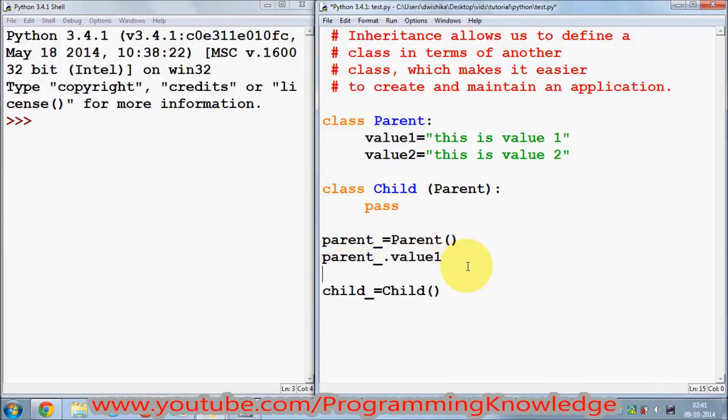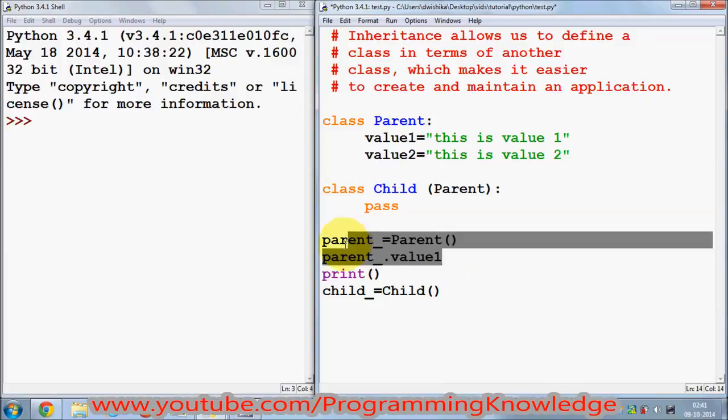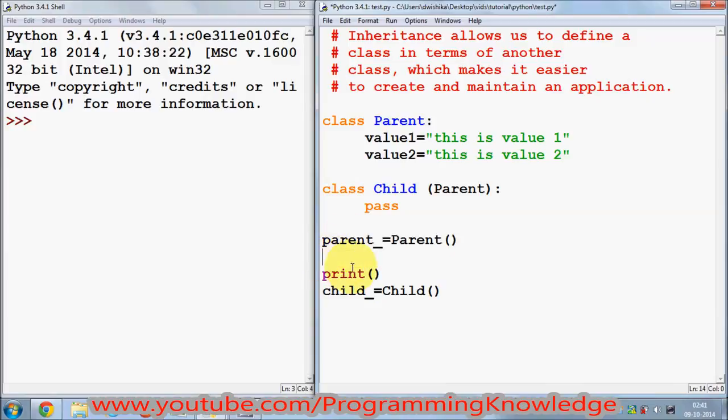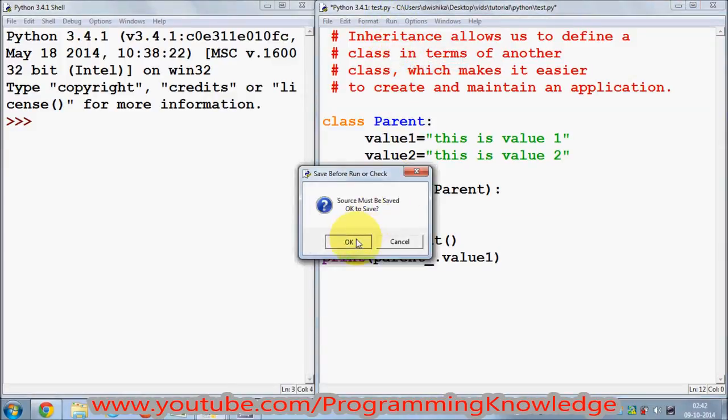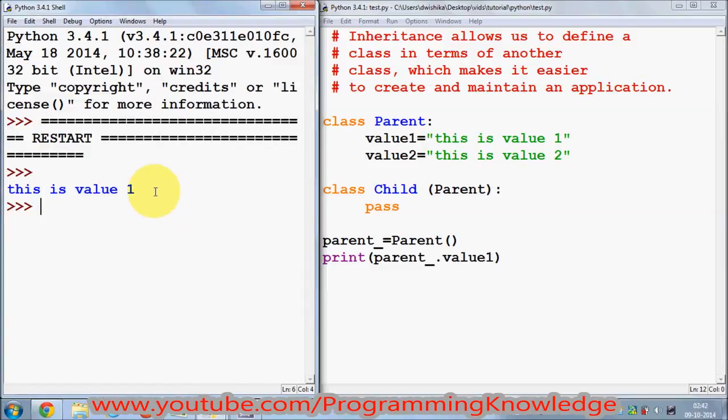So inside our print we pass this parent dot value 1 here, and let's say we will define the child class later. So I will just run this once again, and it prints this is value 1.